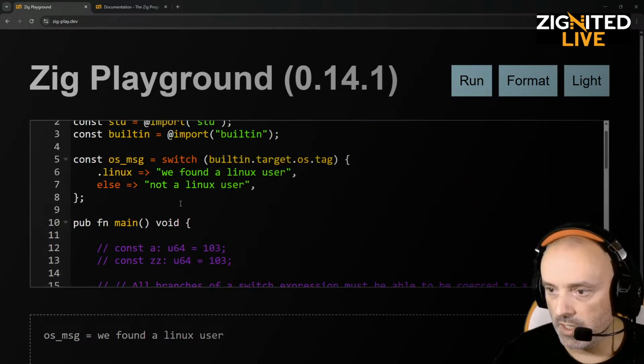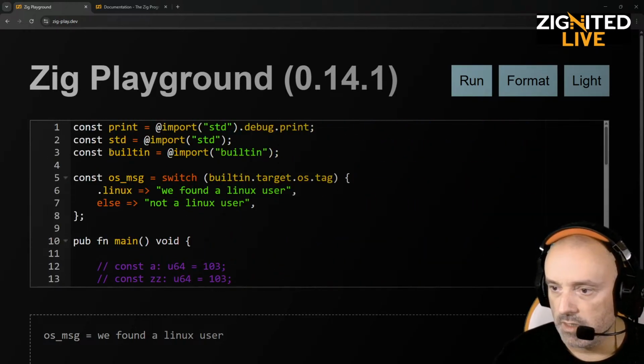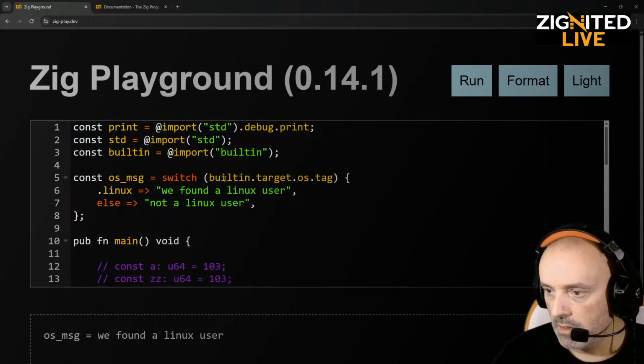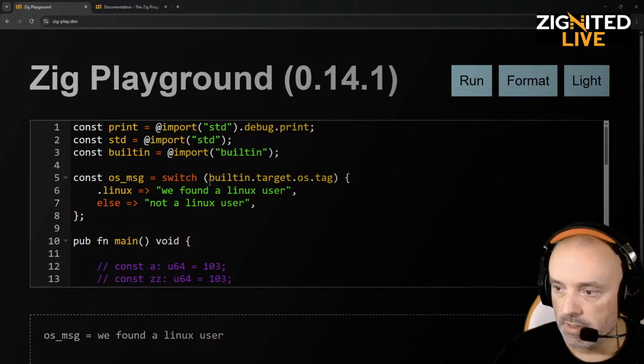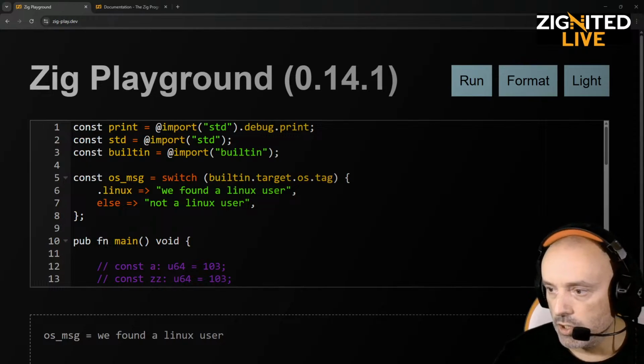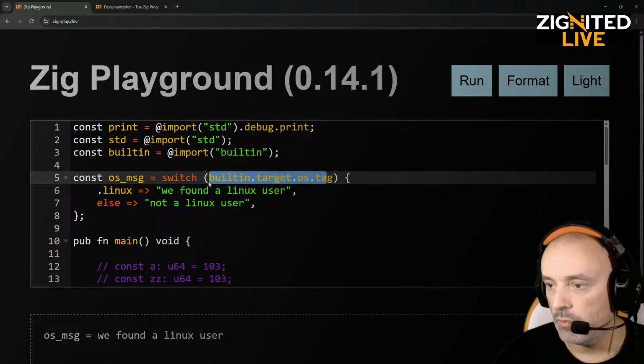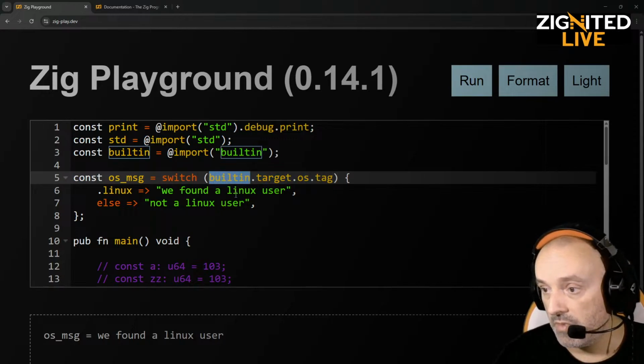So let's go back here. They take this built-in module, or however they call them in Zig, modules or something like a module, and then they switch, they go deeper. Inside of this, I guess it's a struct or something like a struct.